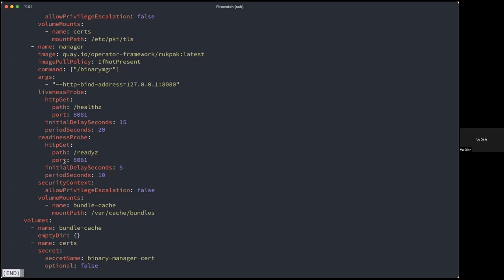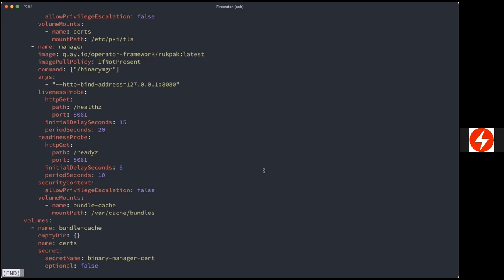Is there no way of detecting that this bundle already exists and has already been uploaded? Any way to do that, like a dedupe situation, because the current config map is able to do that. I'd have to go look at the code I wrote, but I'm pretty sure that it blocks. It only accepts uploads for bundles that are not already unpacked. Okay, then that's good. That was what I was asking about. Okay, cool. Thank you, Joe.